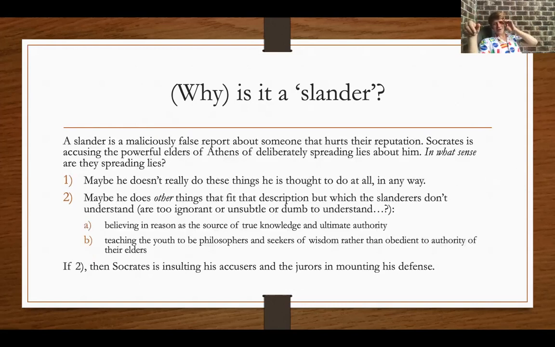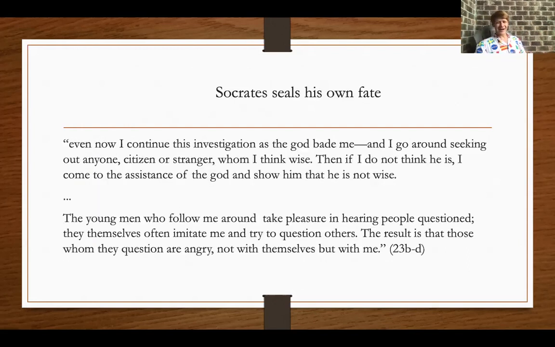So if he's saying that, then Socrates is insulting the people that are accusing him, right? Because he's saying, look, you guys aren't smart enough to really understand what it is that I do, and so that means that you guys are slandering me, right? And remember, last time we talked about how Socrates doesn't really help his case all that much because he keeps making fun of the people that he has to appease. And those are some example quotes there.